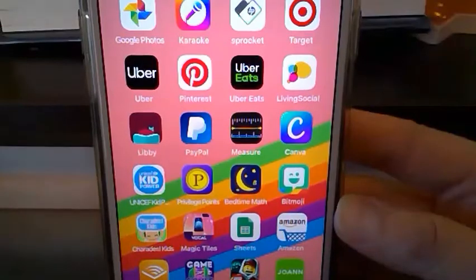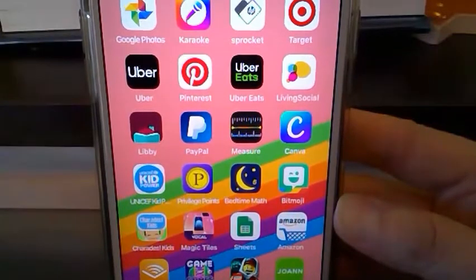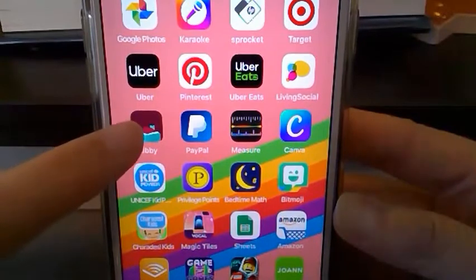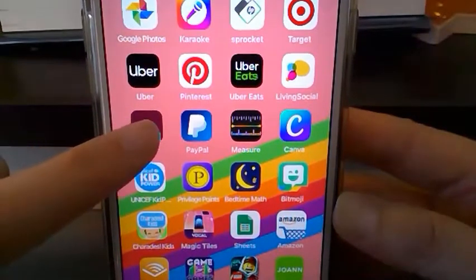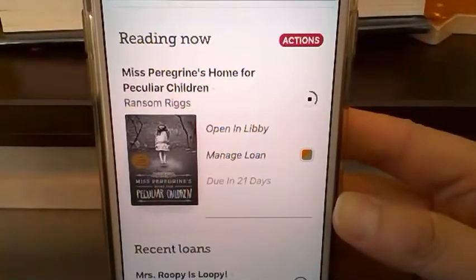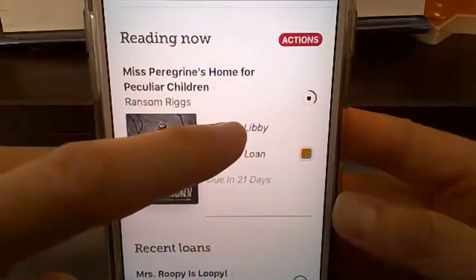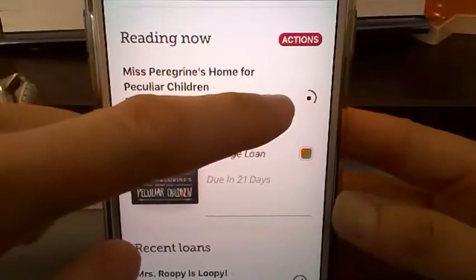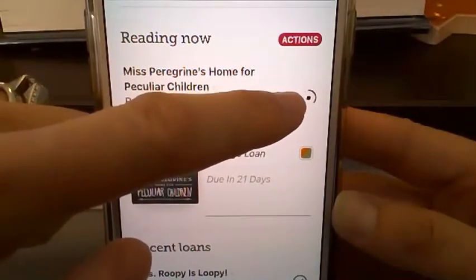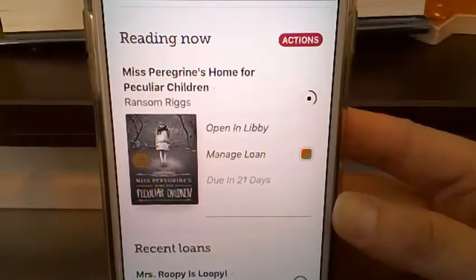If I want to read on my computer at Sno-Isle, I can go ahead and read there, or like I said, my Kindle. But what I like to do is download a free app called Libby. Here she is right here. Once you've downloaded the free app, anything that you've checked out goes directly to the app. There's nothing more I have to do. Right now, once I click open in Libby, it's going to start downloading, which it is right now. It does need to have Wi-Fi to download initially, but once it's downloaded, I can read offline.